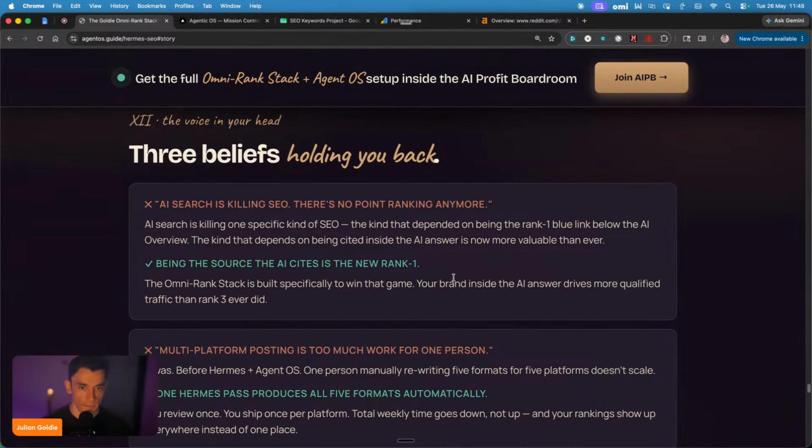Now, again, some people say, well, AI means the end of SEO. There's no point ranking anymore. Some people say that, right? But actually, if you look, more people are searching than ever before, especially in Google, because AI is making search better, right? AI is improving search and the results, and it also becomes more interesting to use AI. So that's why it's changed so much.